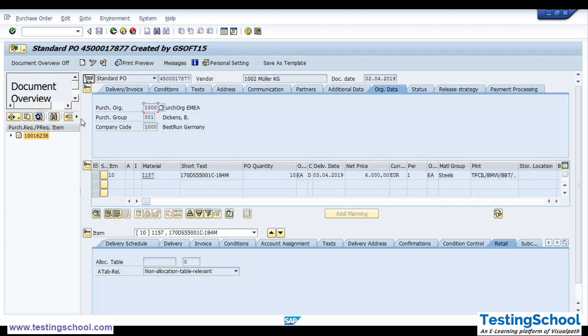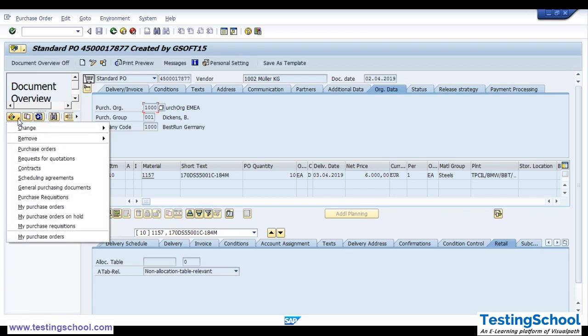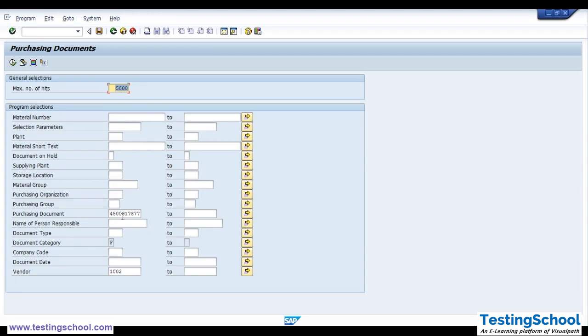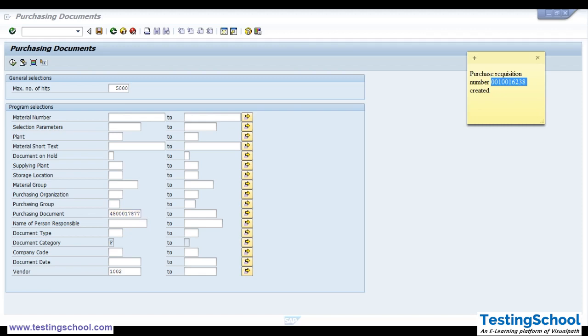Purchase order. Now if you wish, you can copy the same purchase order again and again and create another purchase order. It's very simple. Like we have copied this, we will go to this place and enter the purchase order number. This is not the purchasing document, this is the purchase order, right? Purchasing document was 38. Let's see.